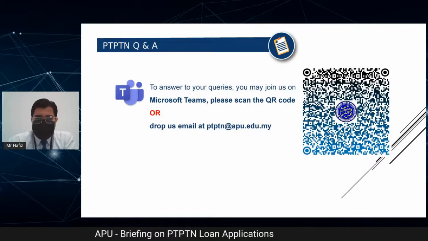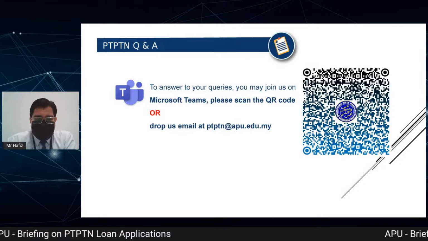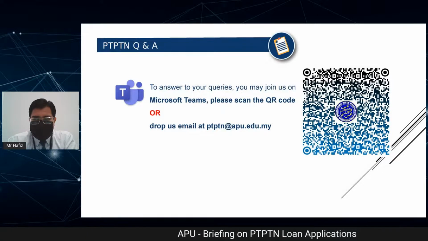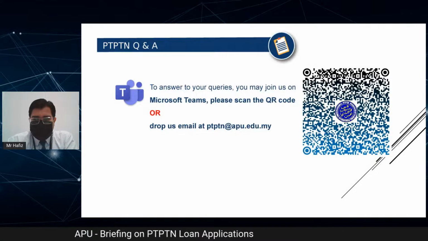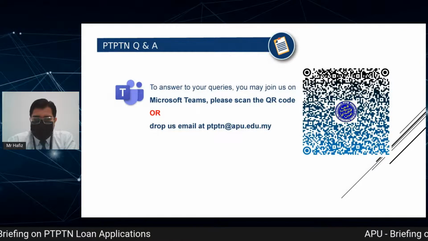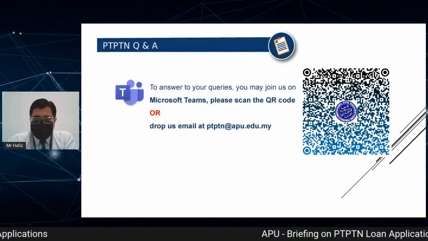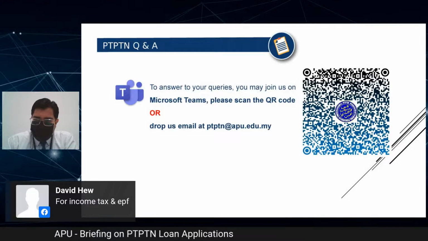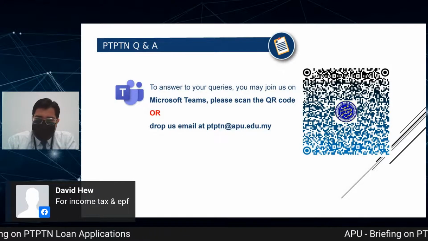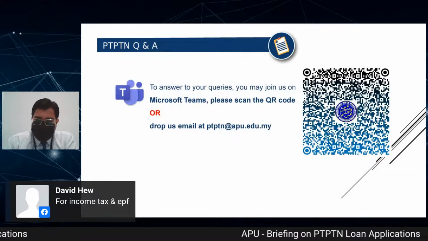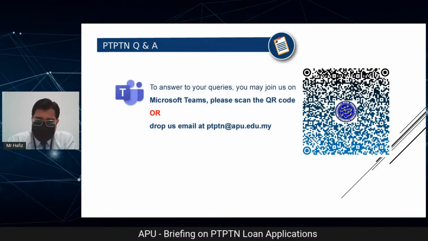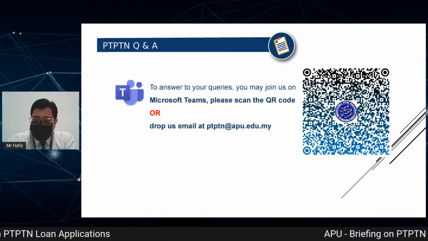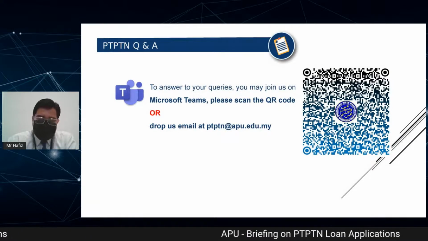Any other question before we end our session? Yeah, same for income tax and EPF. If your parents are already retired, like I mentioned earlier, the income tax and EPF number are not mandatory for you to proceed. So you can leave them blank if your parents are retired and don't have any income, yeah?